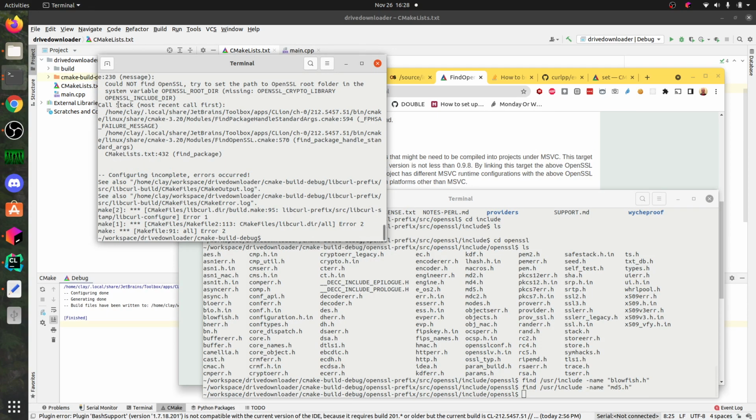Oh, that didn't go well. What did we die on? Oh, we are not finding that OpenSSL root dir.